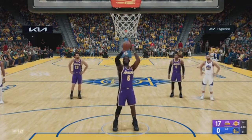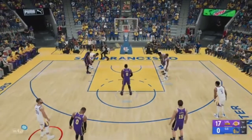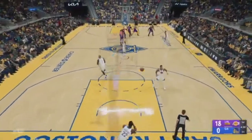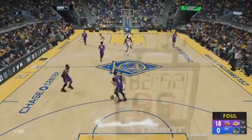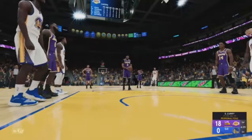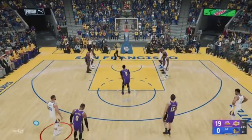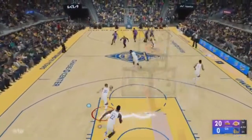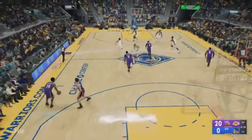I just want to understand, how do y'all feel about 2K23, man? Put it in the comments. I feel like they should go back to the old generic form of 2K, like the rep system, everything like that. Because with this new system, 2K is gonna run out of ideas very fast. It's like 8, 9 seasons. They're gonna have to put new things in the game every time. Instead of like 2K17, they just gave us one new thing, but all the other rewards were kind of the same, and it just changed the reward at Legend. You know what I mean? I feel like that will help the game be more fresh.